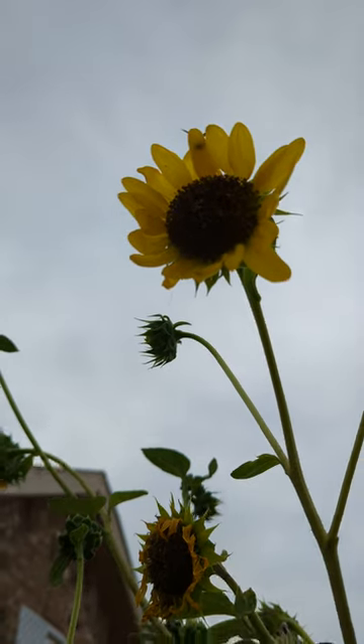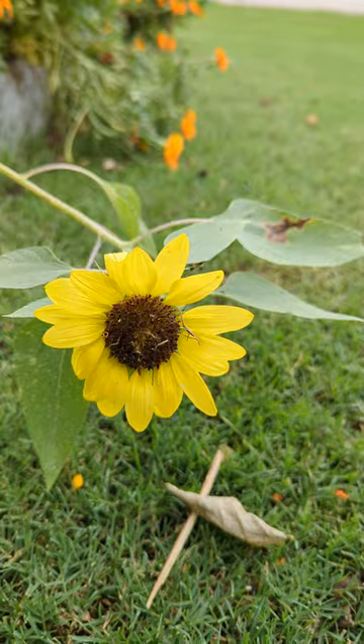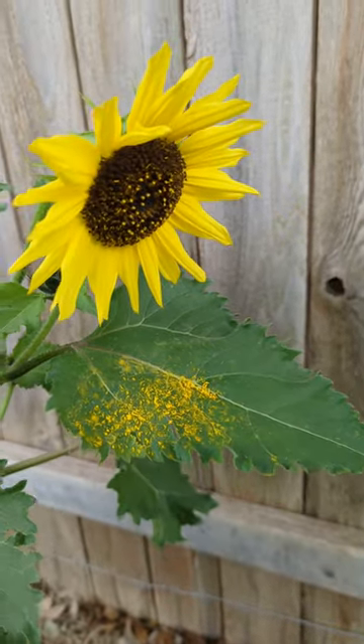It's time to harvest my front yard sunflowers, but I'm only going to pick the ones that I really like. We had two different types, but I really like this light yellow one that I had found on the side of the road, and I propagated this one, so that's the one we're going to keep.